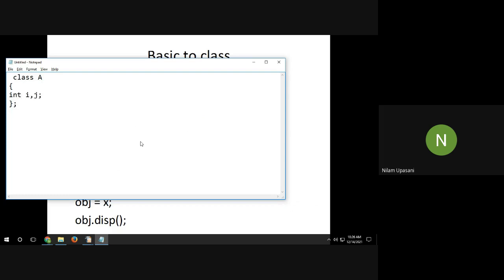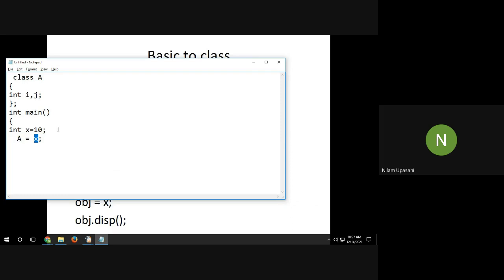And then in main, what I want is a is equal to some integer value 10, or some variable is declared, int x, and that x is holding some value 10. And then what I want to do is a is equal to x. So what I'm expecting now in this case is that x is 10, so somehow this 10 is to be used to calculate the values of i and j, whatever formula you want. Using this 10, I need to initialize the values of i and j, because I'm assigning this 10 to an A object.